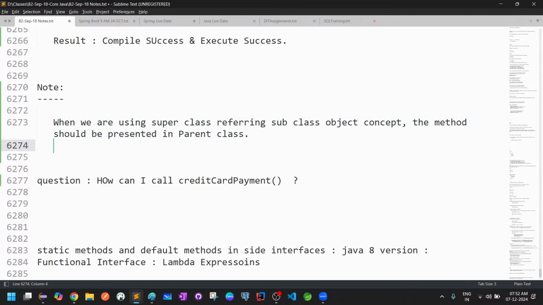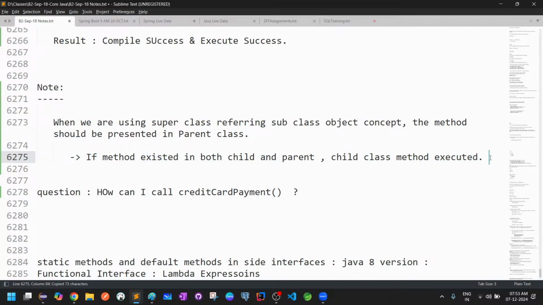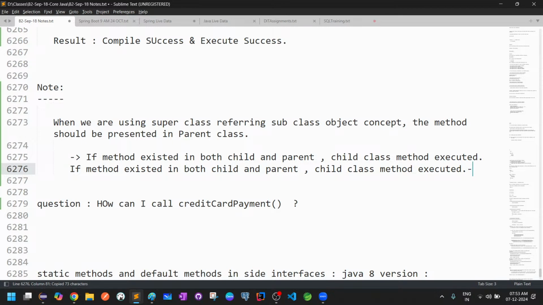So what you understood, guys, is that if the method exists in both child and parent, then the child class method is executed, like the make payment case. Continuing this note, the method should be presented in the parent.